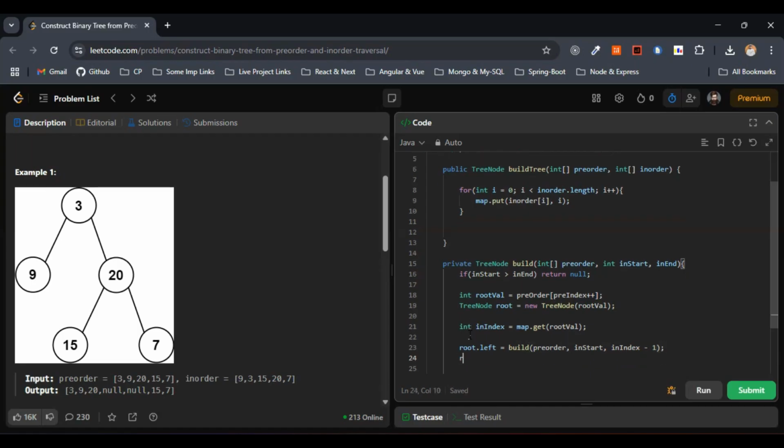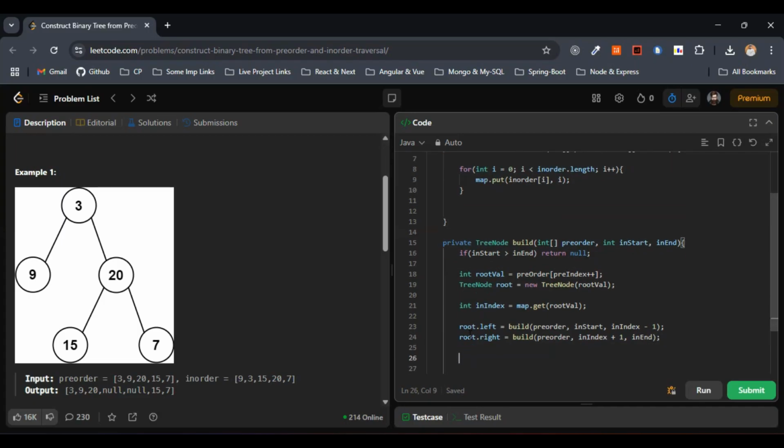Then root.right equals build of preorder, inIndex plus 1. We are going with a recursion, right? So here this one has to be inorder and inEnd. So this is fine.